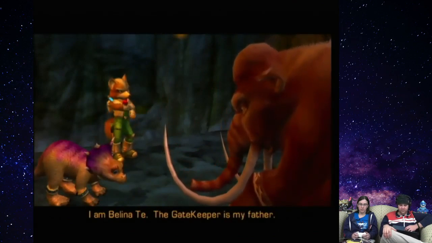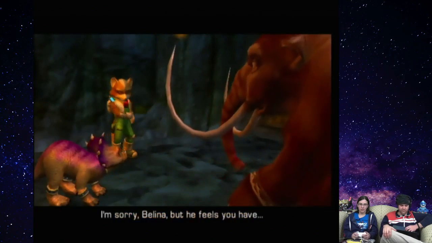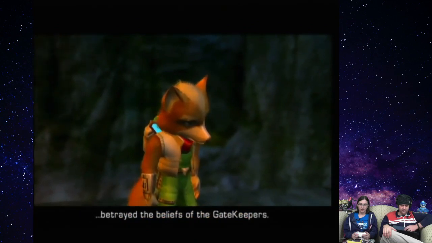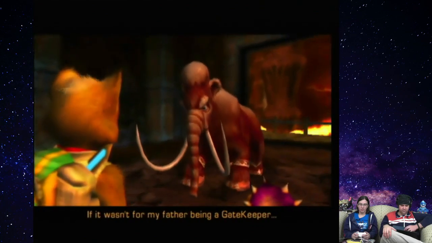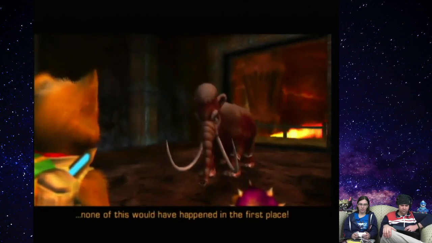The gatekeeper is my father. Did he send you to rescue me? I'm sorry, Belina, but he feels you have betrayed the beliefs of the gatekeepers. We were only sent to find the Spellstone. The old fool. I had to save the tribe. If it wasn't for my father being a gatekeeper, none of this would have happened in the first place.